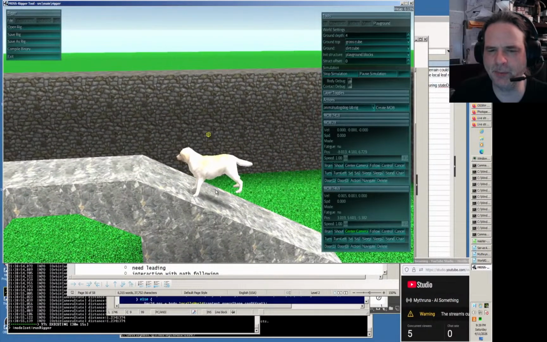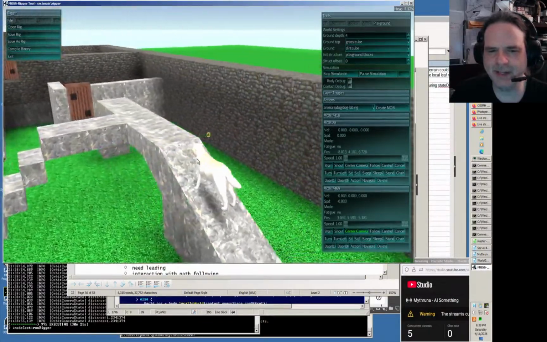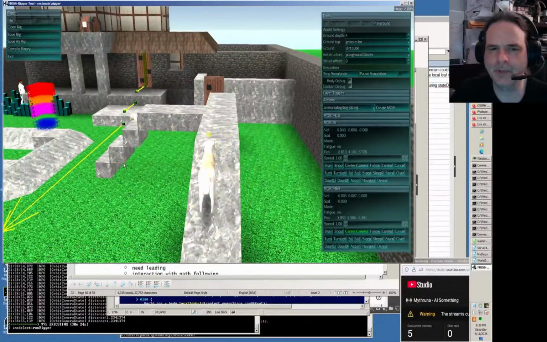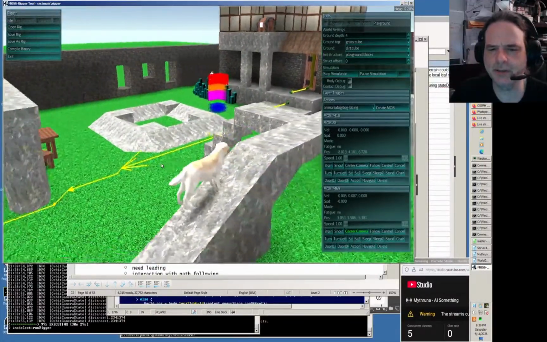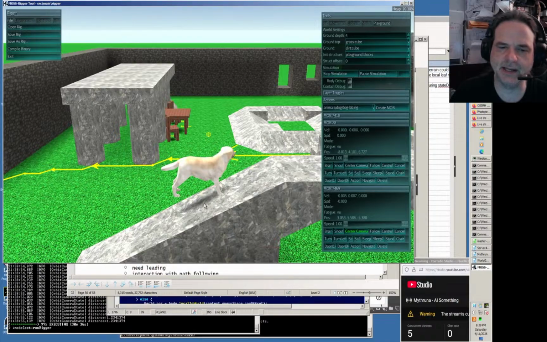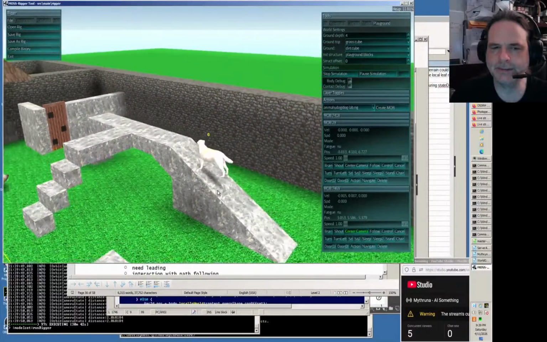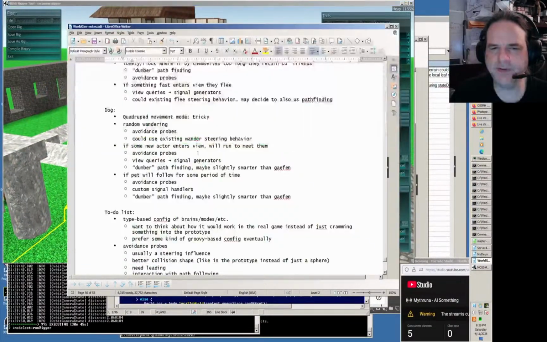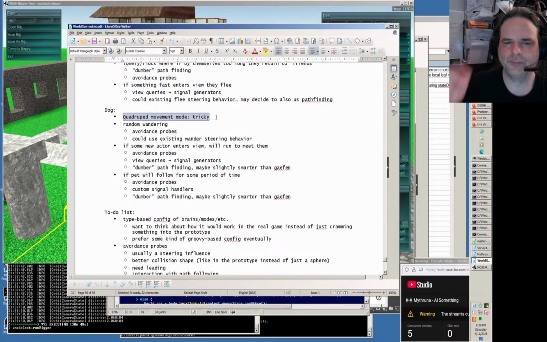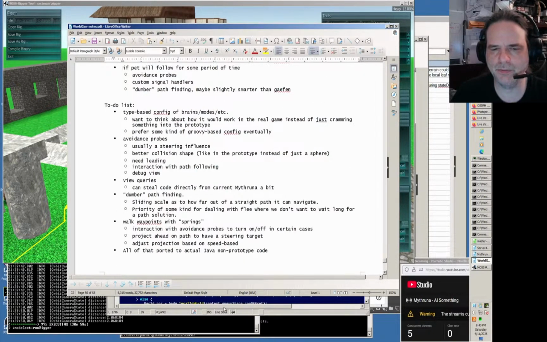Currently, I think the way we'd implement it is just have the query shape around the shoulders, which means they may pathfind themselves into places they can't get out of. So that should be interesting. But he's doing a really good job of station keeping. One of the problems, especially with the dogs but all of the characters, is that they would slowly slide down the hill, so at least the station keeping code is working okay. So I think the dogs have their own challenge. This is actually going to be the most brain work of all of these. All of this other stuff is straightforward, but just work. But let's see what we can do.